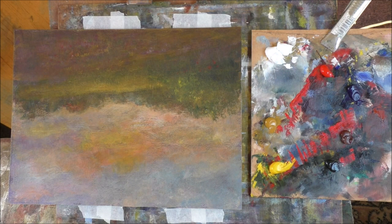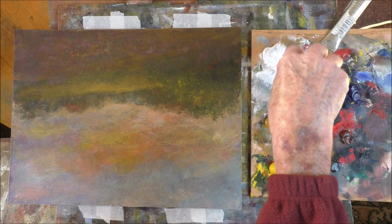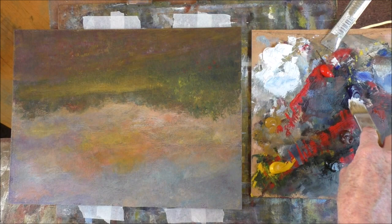Right, okay, so I've got a little bit of, what have we got here? A bit of liquid mixed with a bit of linseed oil. So we'll start with the foreground. I've got some lovely griffin in there. A bit of Payne's grey.